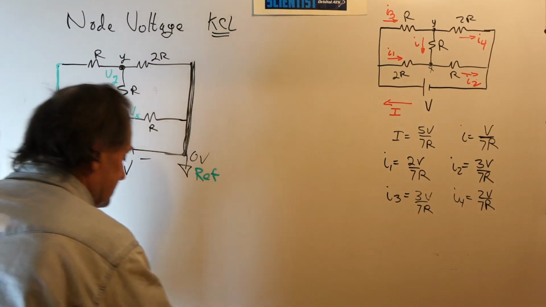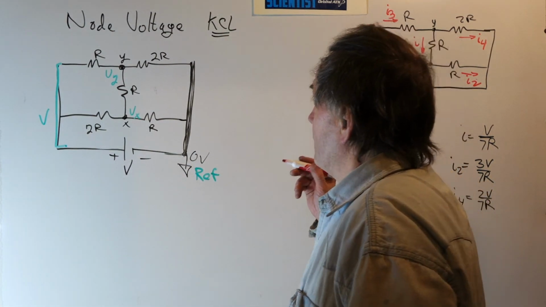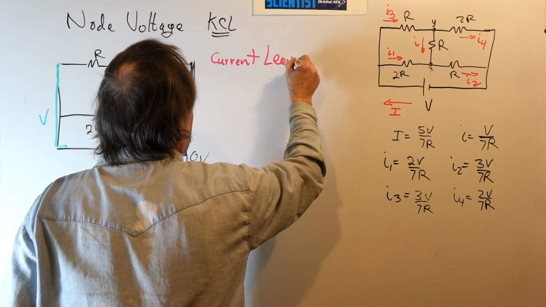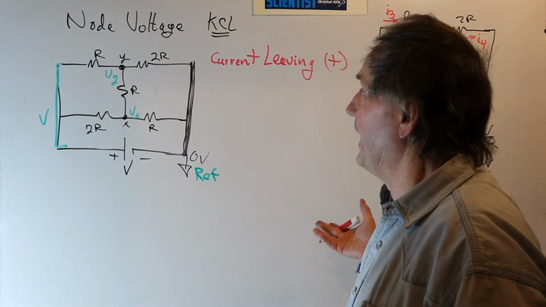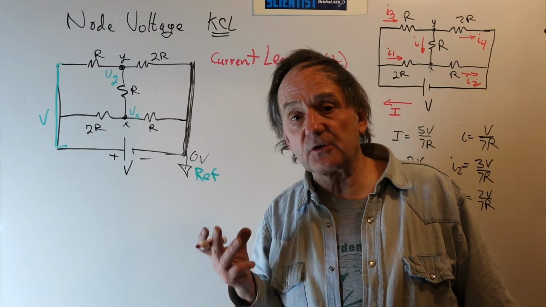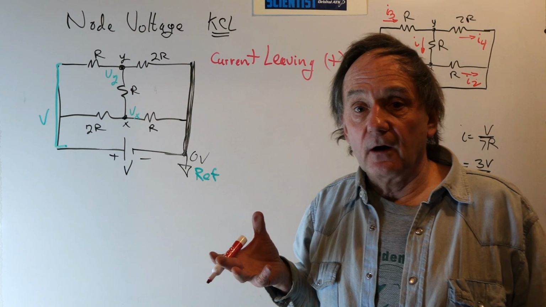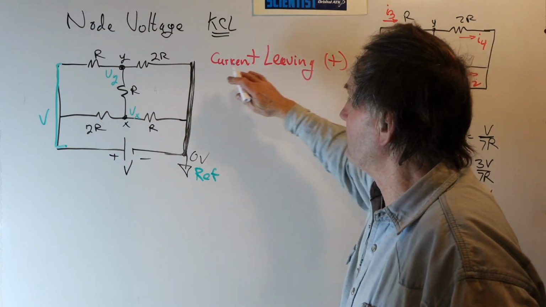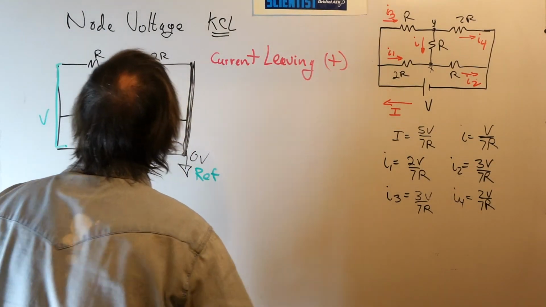So what we do is we now establish a positive direction for our current flow. I will use currents leaving a node as positive. We could also choose currents entering a node as positive. It doesn't matter. It all comes out in the wash. But once you establish a positive direction for your current flow, you have to stick with it. If you change somewhere midstream, you're going to get all messed up. So once you establish a current convention for positive current, you have to stick with it throughout the whole network. So I will have currents leaving as positive.